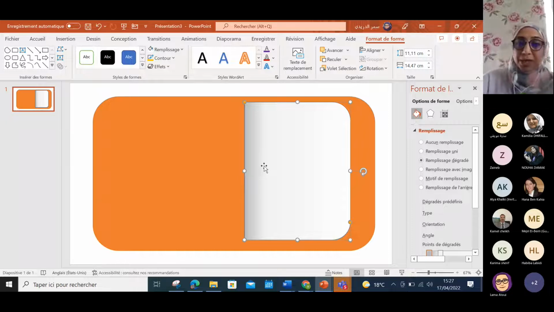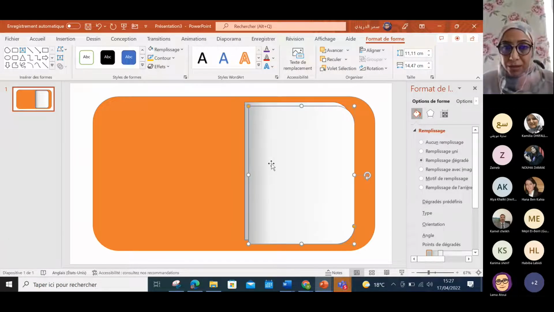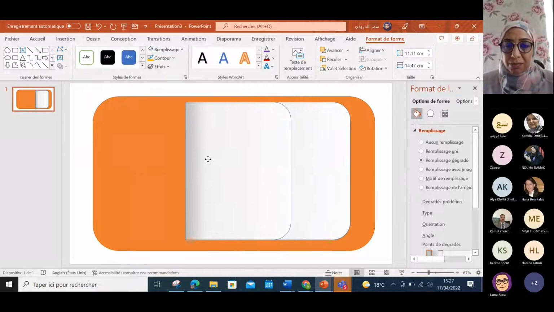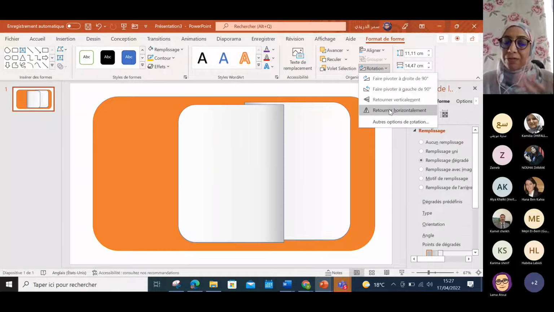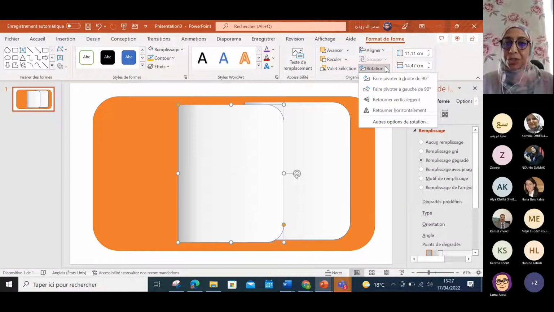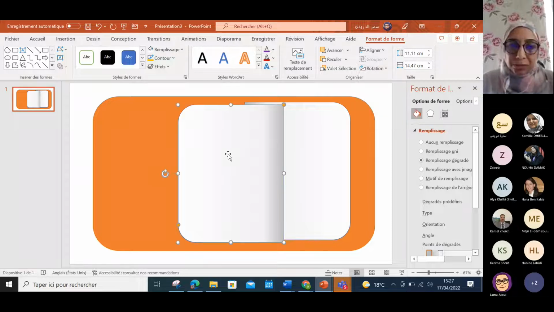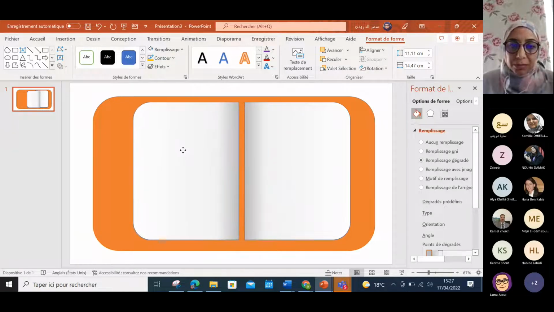Now I'm going to duplicate the same shape and rotate it to have the other page, as you can see. So this is what I did, a rotation, and I flipped it. This way, this is going to be the middle or the center of my notebook, and these are the pages.